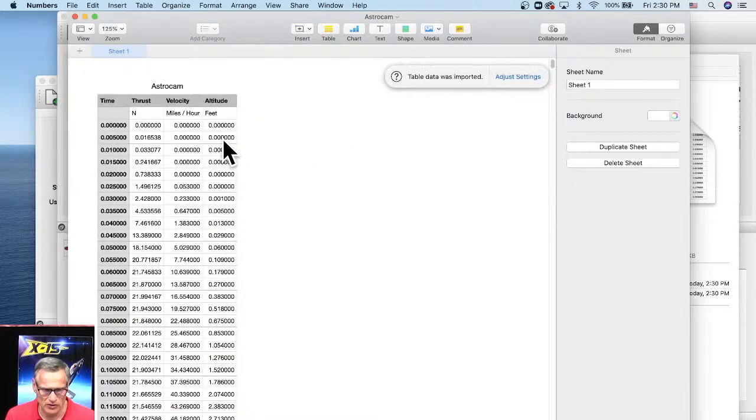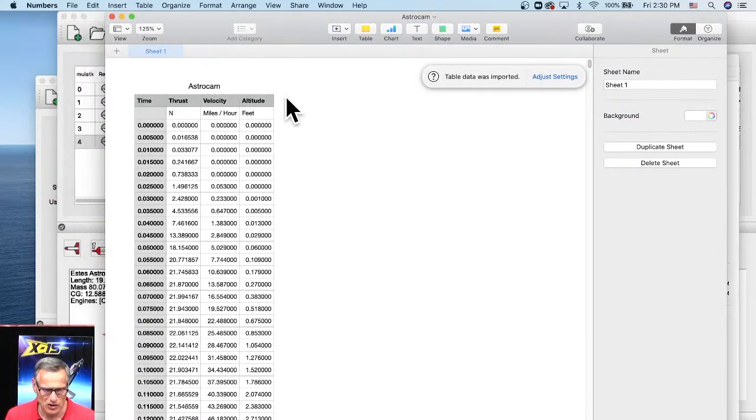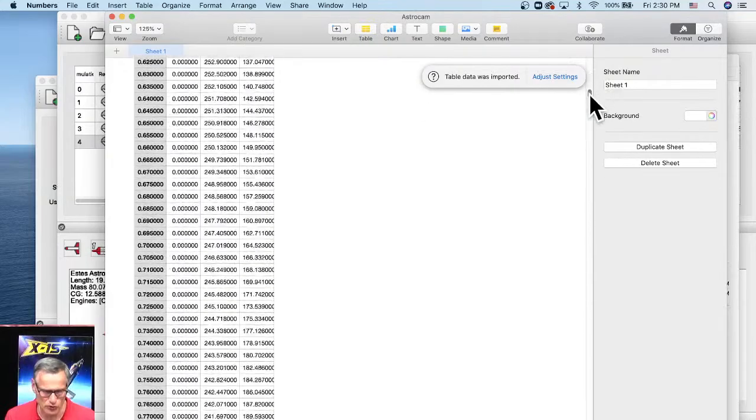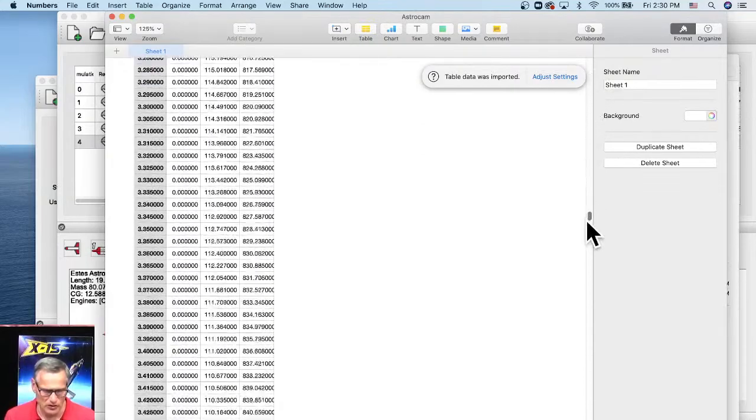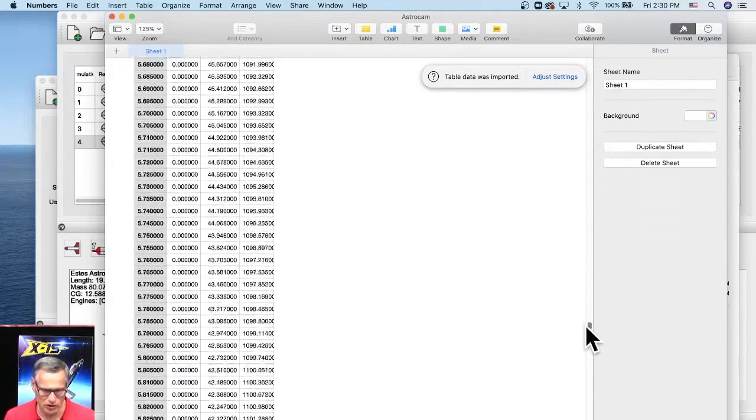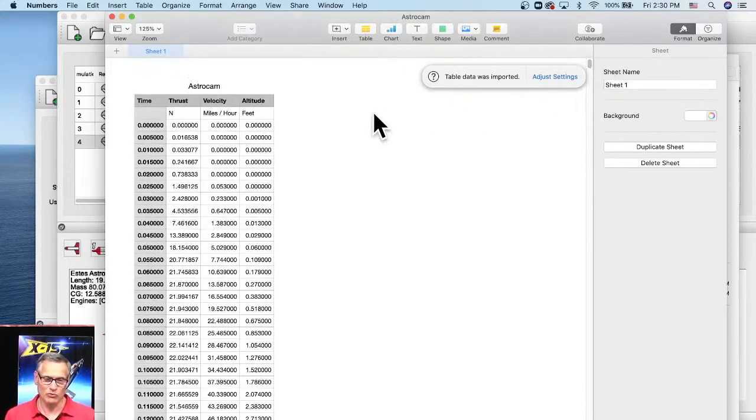And okay, so here is all the data. And I can just scroll through it. And it goes a long way. That's a lot of data. So once you get it into CSV, then it's up to you on how you want to manipulate it.